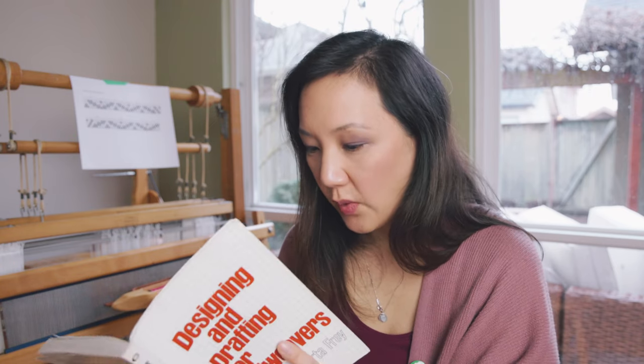I also found this book — Designing and Drafting for Hand Weavers by Berta Frey. I had to get it off a used book market. It has lots of information about different kinds of weave structures, and I wanted it because it covers M's and O's, crackle, summer and winter — all things I'm wanting to learn this year. Luckily it was only about $15 on a used marketplace. A lot of weaving books are very old and out of print, so you have to go to old book marketplaces to find them. You could also check with your local guild to see if they have some of these books in the library. This is where all the knowledge is — this is invaluable.